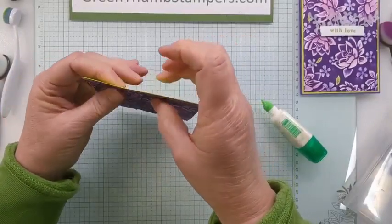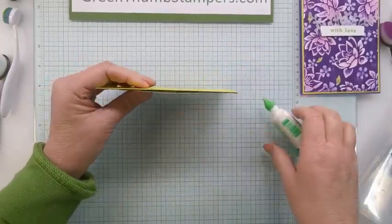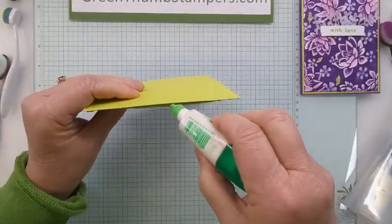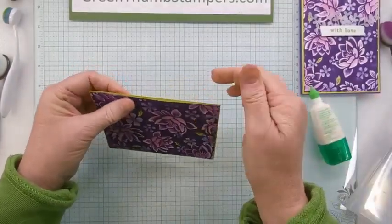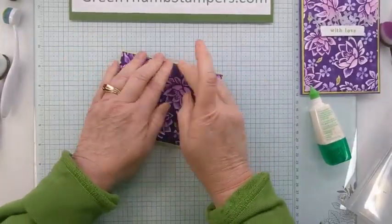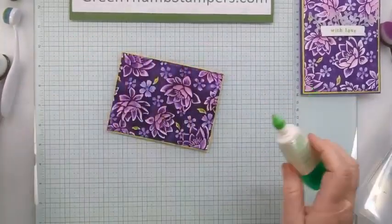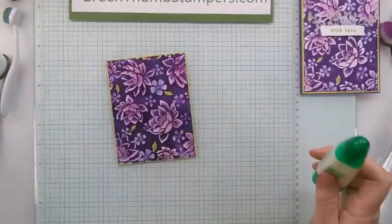So if you see that it's not sticking good enough around the edge for you, like this one here, just give a little squirt. Not too much, especially if you're using the Tombow. It'll be sticking everywhere. I'm going to call that good before I just love this.